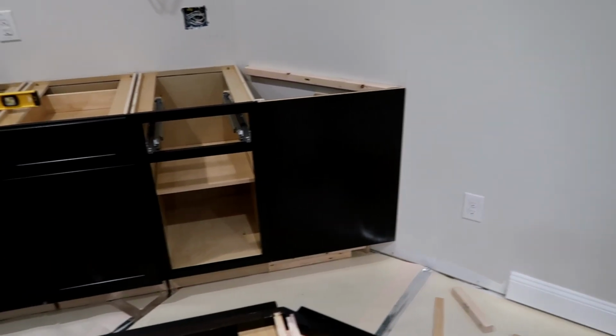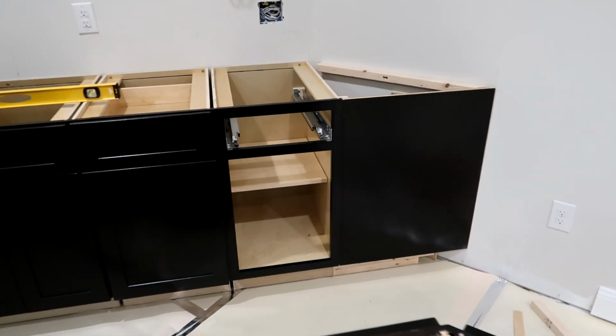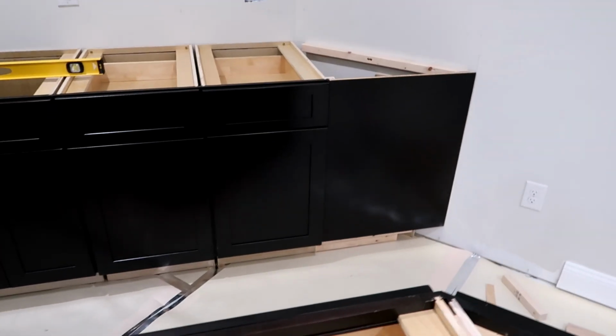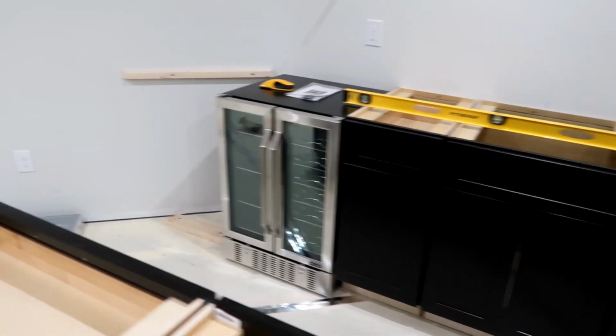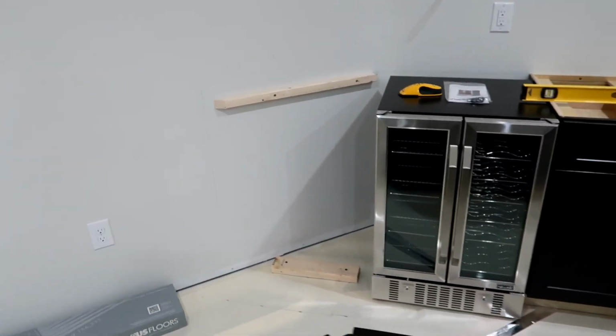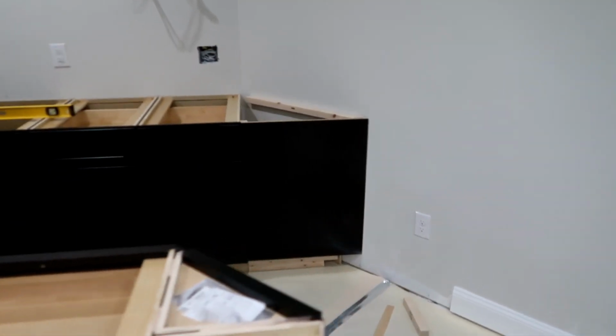Looks really nice. I forgot to put the door and the drawer back in. I'll do that real quick and do another real quick filming of it. I put the door and drawer back on, so now you can see the whole thing. So I didn't get a chance to finish this side. That one took forever, just doing this one side.